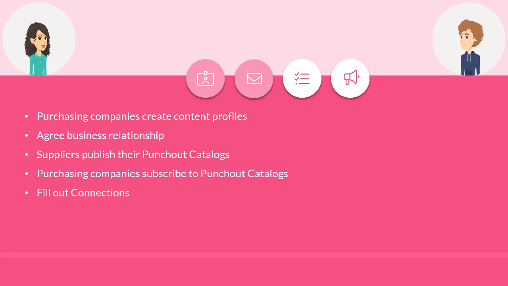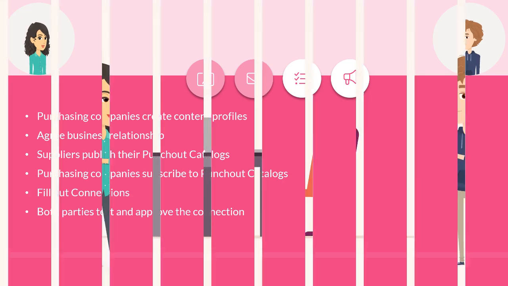When you subscribe to a catalog, so-called connections are created on our side and on the supplier's side, which have to be filled in. The connections contain the technical configurations and mappings, but also the content profile with which the product data is to be checked. All right. And what's the final step? In the last step, you test together with the supplier whether the Punchout catalog is accessible through the system as desired, product data is delivered correctly, and our setup mappings work. And if the test is successful, then our colleagues can use the Punchout catalog. Yes, from then on, the Punchout catalog will be ready.